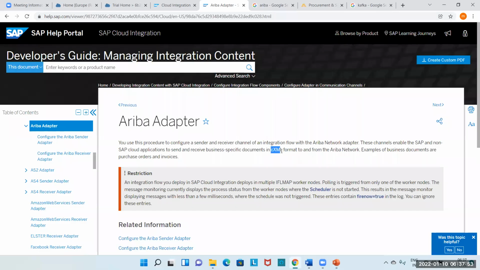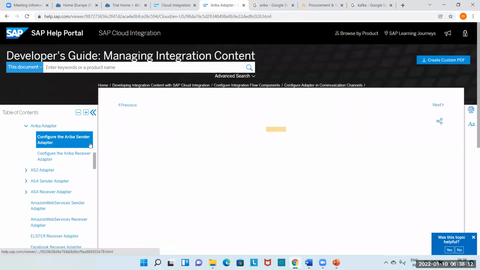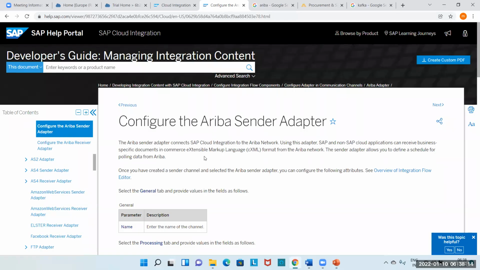It accepts the cXML format, which is nothing but Commerce Extensible Markup Language. What business documents can we exchange here? It may be purchase orders or invoices, something like that. Here we can see how to configure this Ariba adapter and all the details.